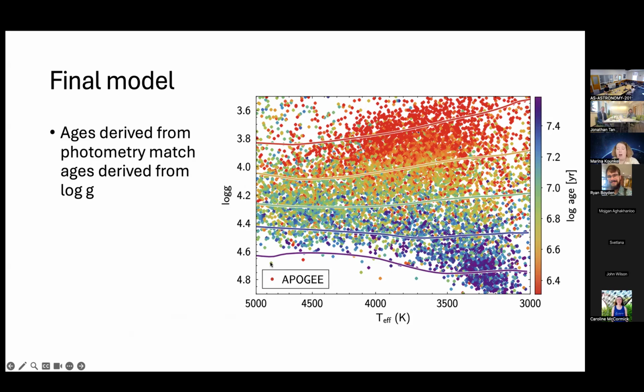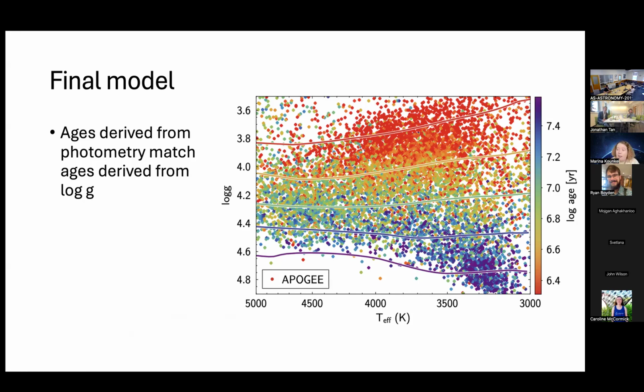isochrones' expectations of how surface gravity should evolve with age. So as you can see, the ages that we can infer photometrically and the ages that we can infer spectroscopically from surface gravity end up being completely self-consistent. And so one could argue just how much we could rely on any particular model of the isochrones. Some of them are better, some of them are worse, none of them are completely perfect. But at least nowadays we can use spectroscopic parameters in conjunction with these isochrones, and they produce self-consistent results with photometric estimates. So that's great.